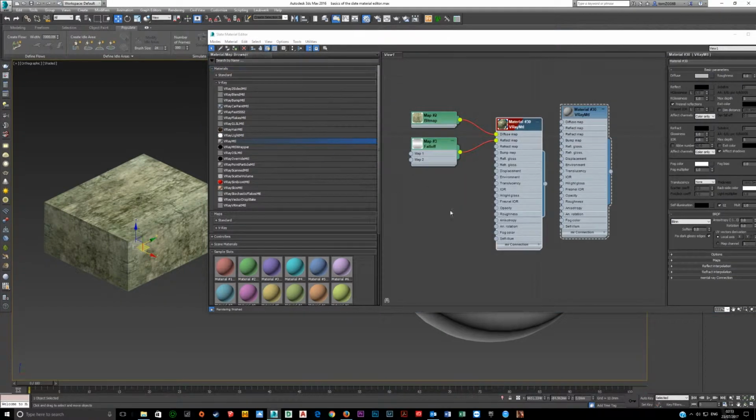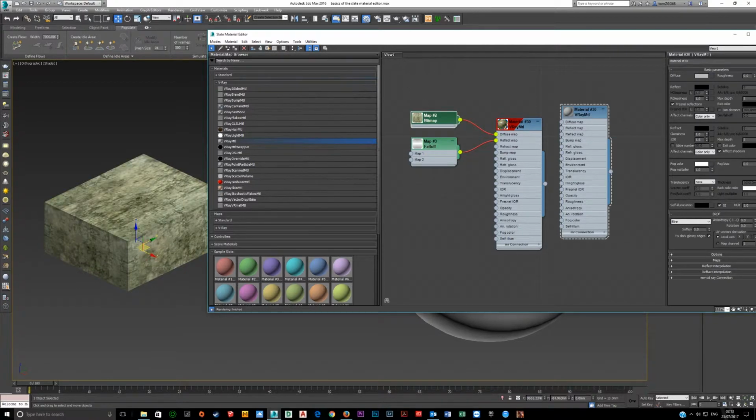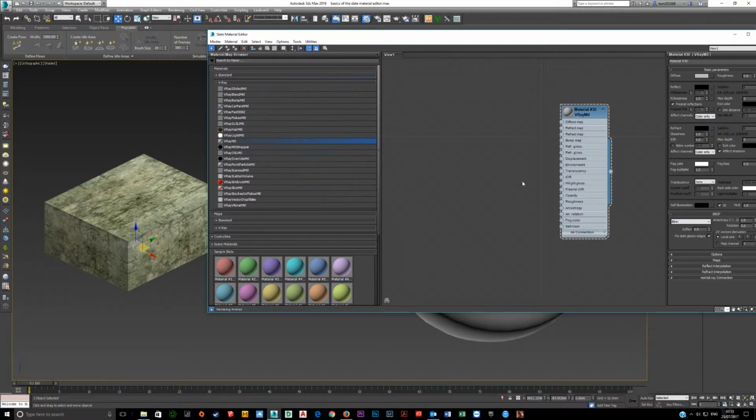So deleting selected, let's see, if I click on there and I click delete selected, okay, it's gone from the material and it's no longer assigned. So you have to watch what you're doing. If you want it, you can select the whole material like this and delete it. Then it's still in the scene, it's just not in your material editor.